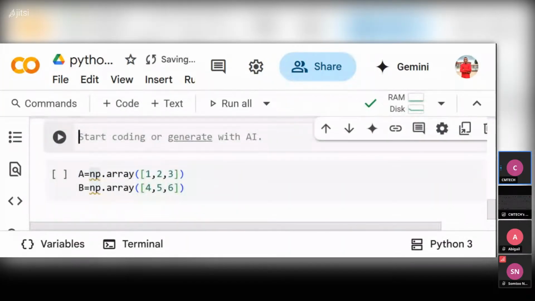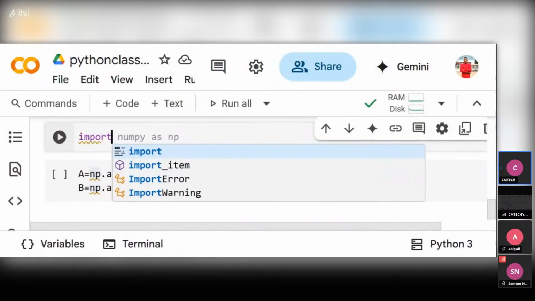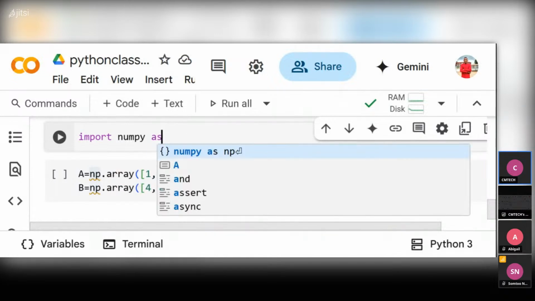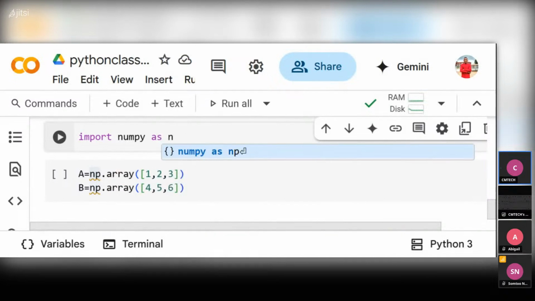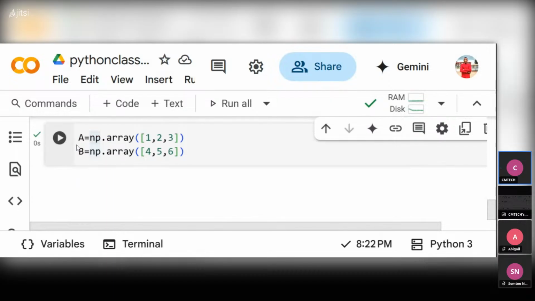I'm going to say import numpy as np. So I have to run this. Automatically everything is being sorted out, right? So I'm running our variables now.